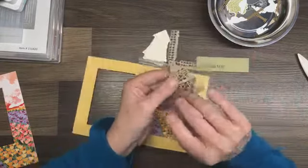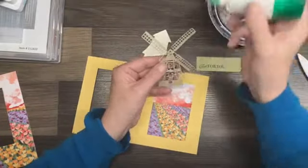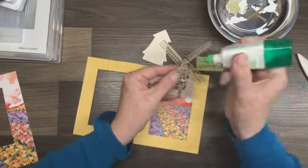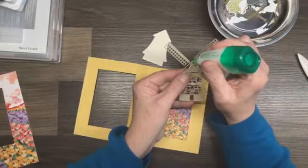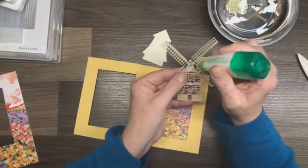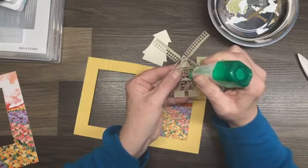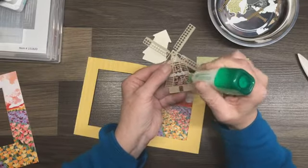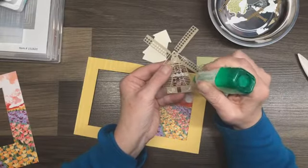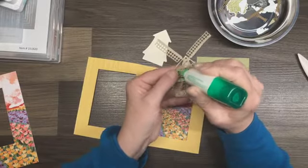So now I am going to flip this over, and you'll see there's a little bit of washi tape still stuck on the back. When I put this through my die cutting machine, I used a bit of washi tape, and it would have made our lives much easier if I had remembered to use adhesive sheets. But you know me, I was so excited to get out this stuff today and try it that I was jumping ahead of the game.